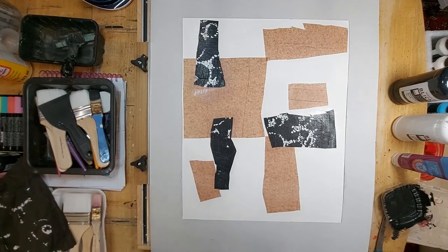Now I want to add some. I think this is going to work. Some metallic copper.